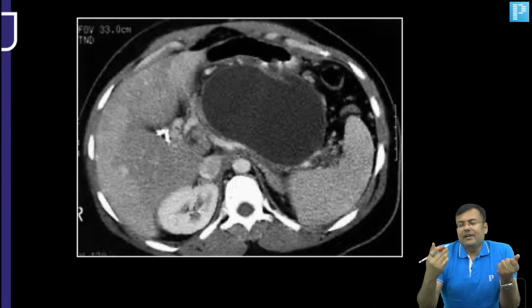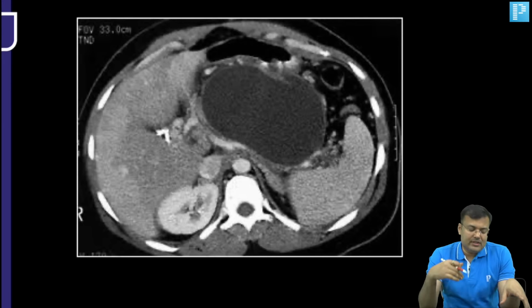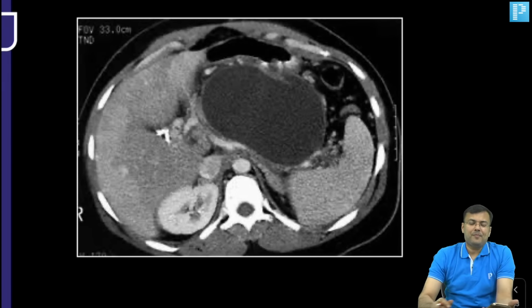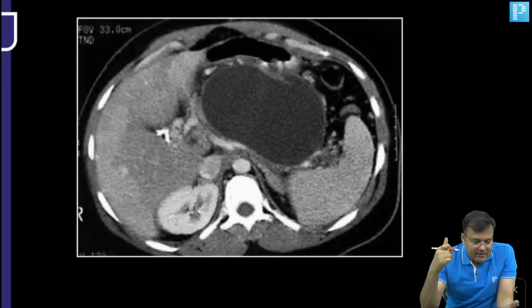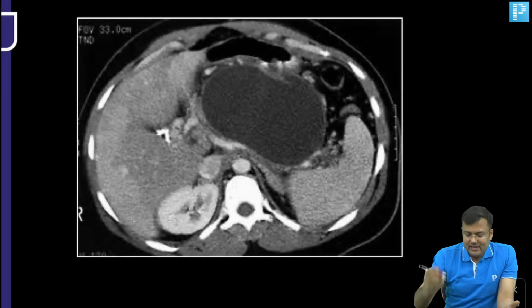Next, again it is a patient of acute pancreatitis. After 4 weeks of acute pancreatitis, CECT was done. This is the image given. What is the diagnosis? Tell me. Guys, tell me the diagnosis. Easiest question. First person to reply Ronak, second is Dr. Rafa, third is Raghav, and others. Everybody is correct. Can you see here?